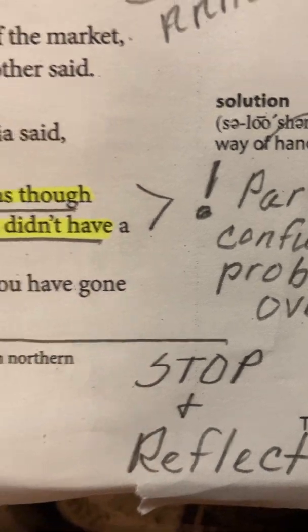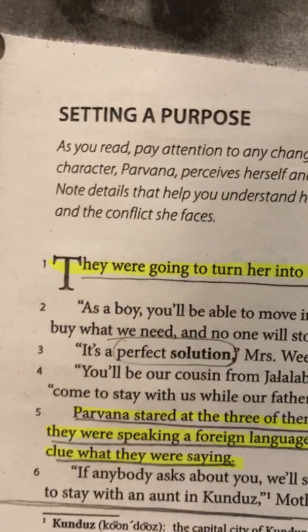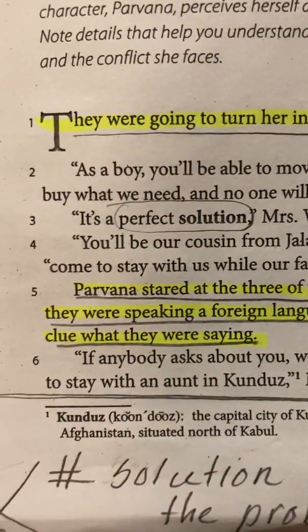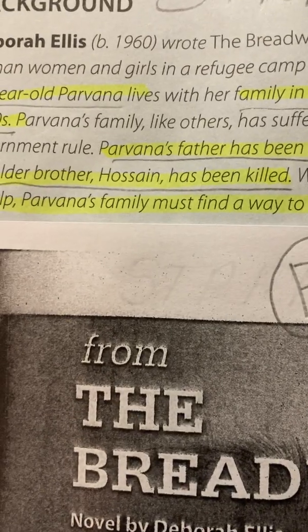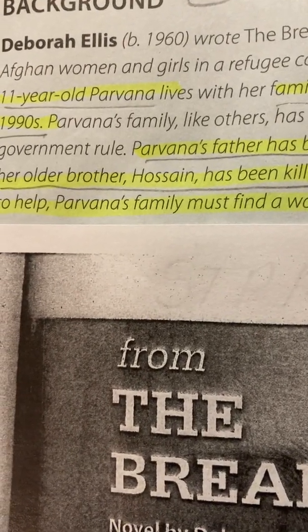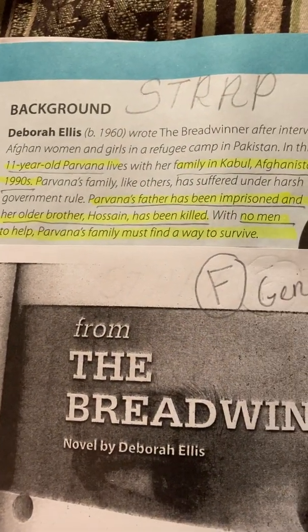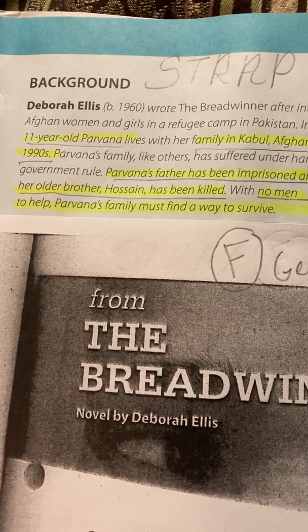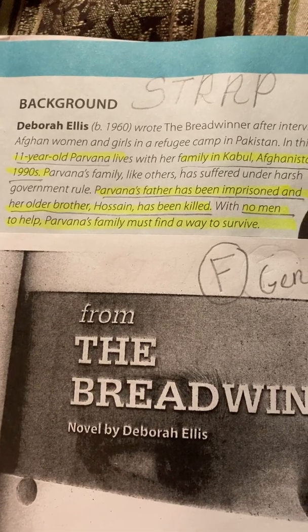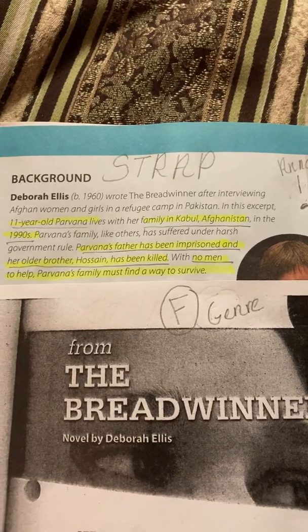I am a small chunk reader, so that means I read in small chunks. So here I drew my first stop point at the end of this page. As we read, we're also going to use those annotation marks, and whatever we underline or highlight, that means it is something that is important for us to make an annotation about. So whenever you read, make sure you annotate for deeper understanding.